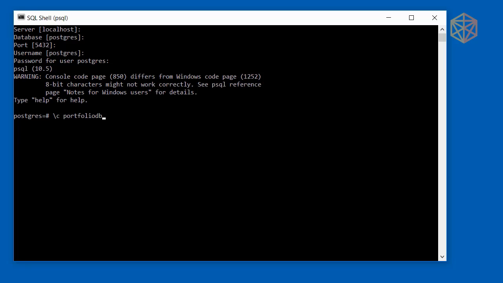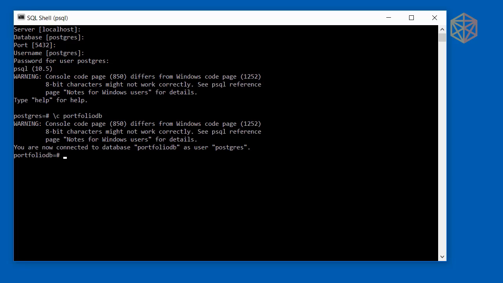So we press enter, and if everything is right, you can see here it's now flashing, saying I've connected to Portfolio DB. If I do a \dt, that should show me any tables in the database. If I press enter, you can see there's no table listed. It says did not find any relations. Once I've applied the migrations, it should populate the database with some tables.